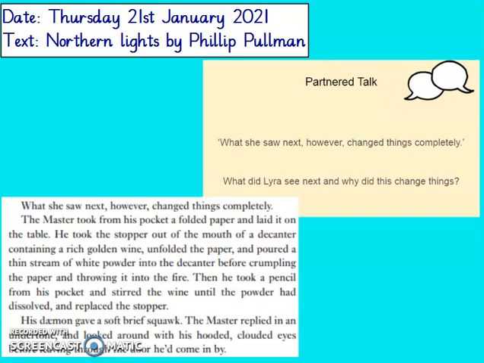Now you've visualised it, what do you think she saw? What was happening in this part of the story? And why did this change things? When it's asking you why it changed things, what did Lyra think before this happened? So this would probably be a 3-mark question because we're thinking of how things have changed. Look at before, what happened and how did it change things. Pause the video when you're ready and unpause when you want to continue.